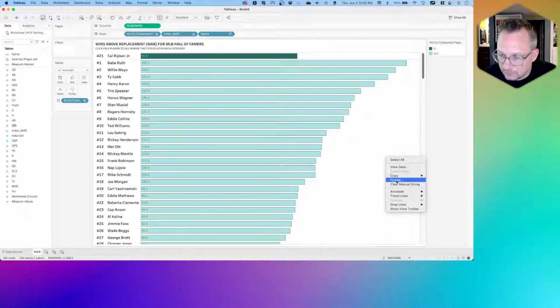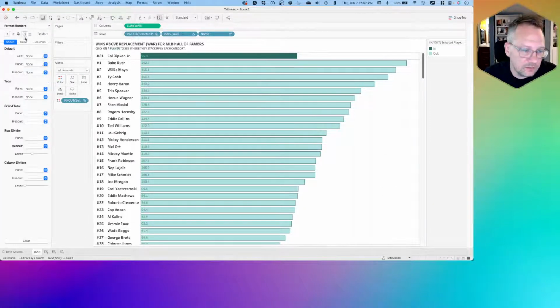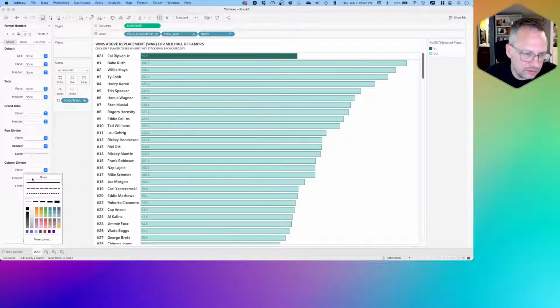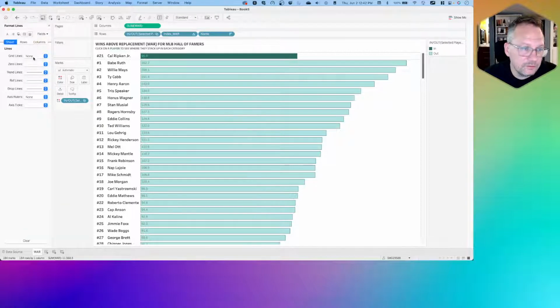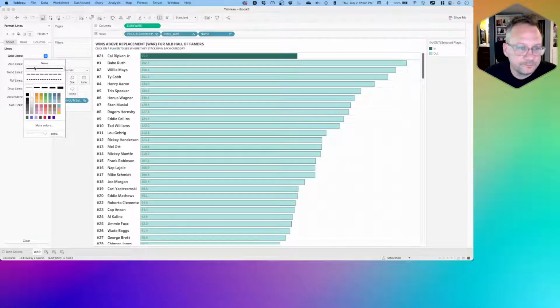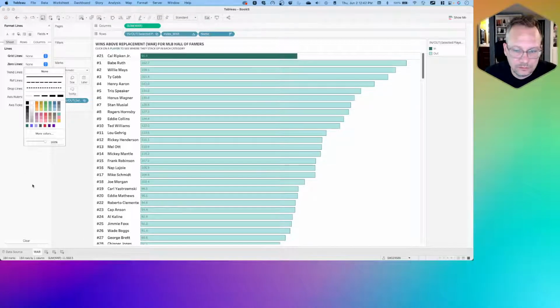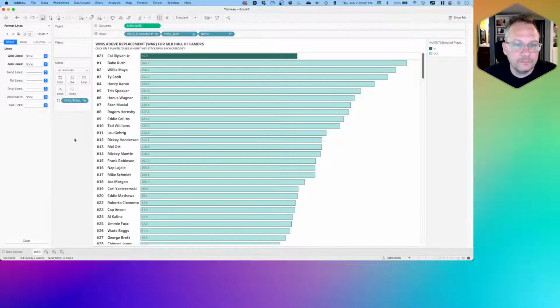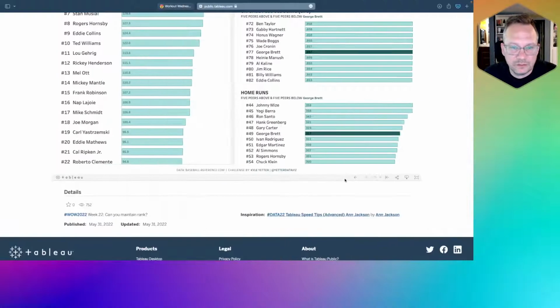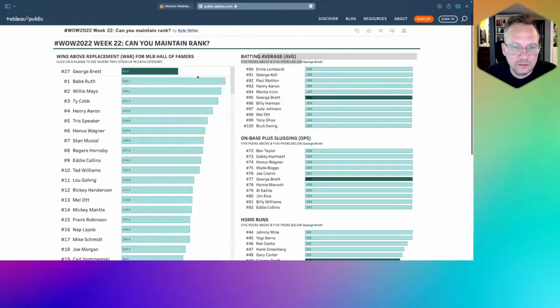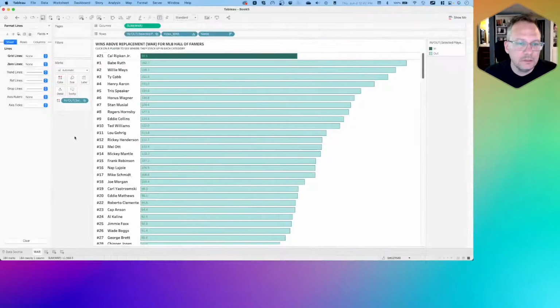We also don't have any grid lines, so we'll go ahead and get rid of our grid lines. We'll get rid of our column dividers because we don't need them. And we'll get rid of all of our grid lines. And we'll get rid of our 0 line. There we go. All right, that looks good to me. I like it. And let's see, how much space is there? Yeah, that looks fine.